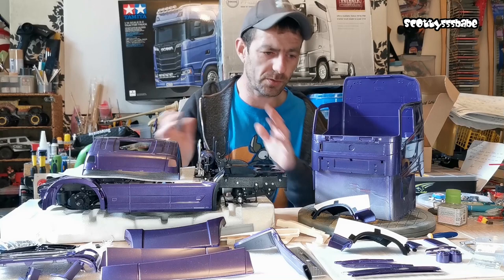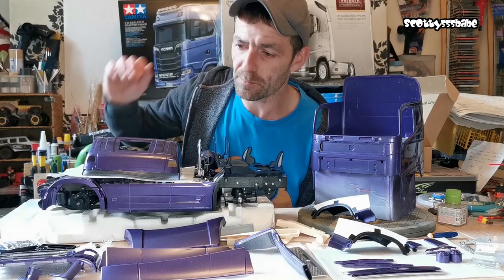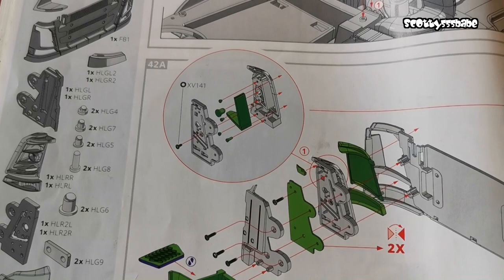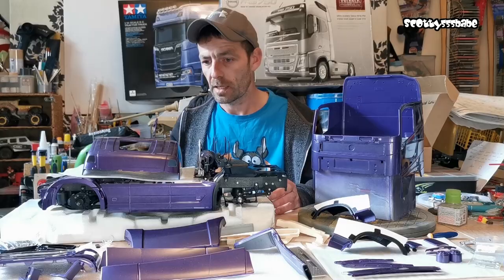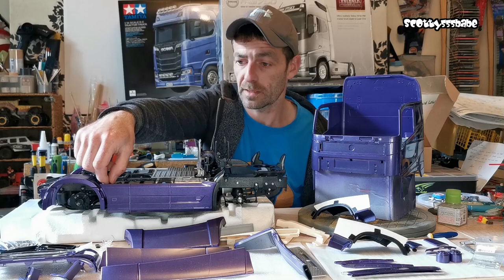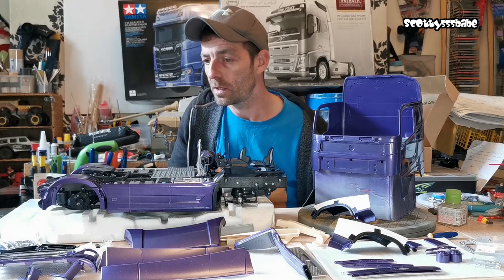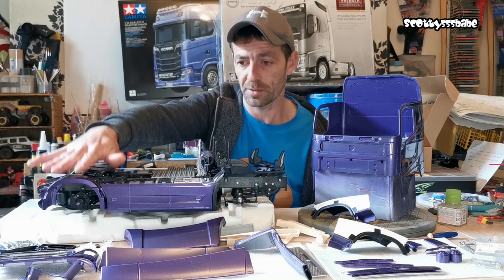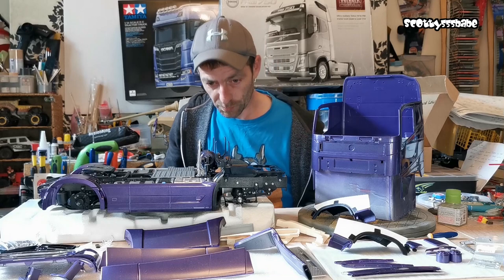For now I'm just going to get this front bumper made up, get all the headlights in there, and get this on the front of the truck. As you can see I've already gone back and popped the side skirts on — they just clip on, there's a couple of little things behind the tanks and they just slot over and lock into place. I've put the rear mud guards and rear arch kits on as well — dead simple, just pushing them into place. The air tank's in there and some other little bits.